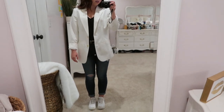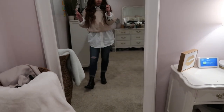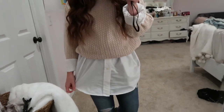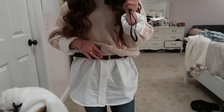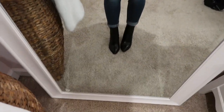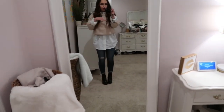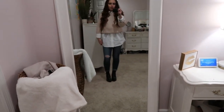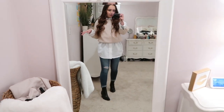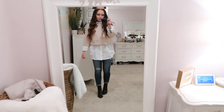This next one is very similar to the first outfit — just the oversized long shirt and then the sweater and belt again, but paired with jeans this time and then some black booties to give it more of a feminine, put-together look. If you don't want to go for that whole schoolgirl look, I absolutely love this one and will probably wear it quite a few times this year because it's so stinking cute.